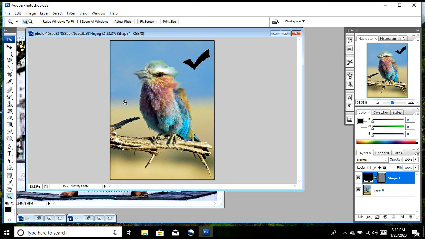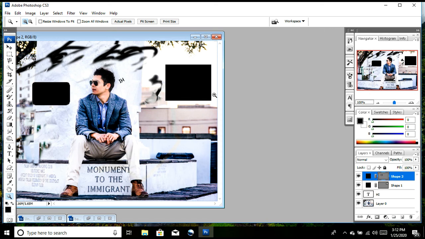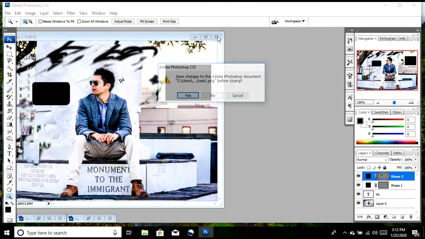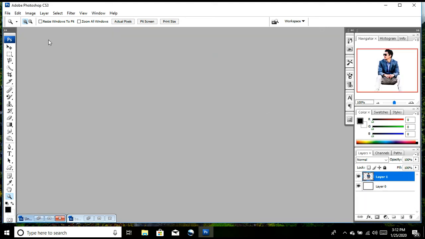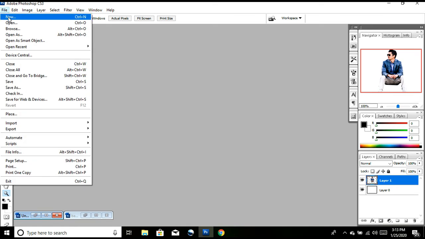Then Photoshop has many other functionalities for the editing purposes. You have several options you can see on the top bar: image, layer, file, edit, filter, view, and all. I'm going to show some more effects. I'm opening an image.